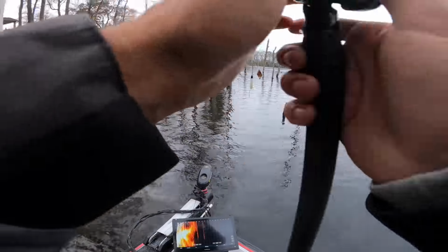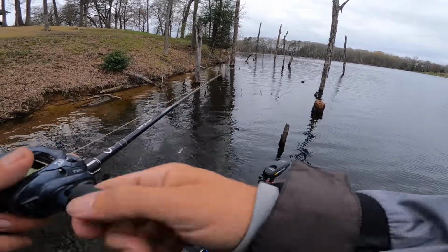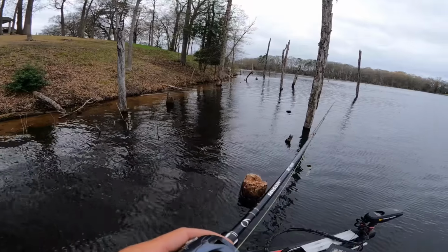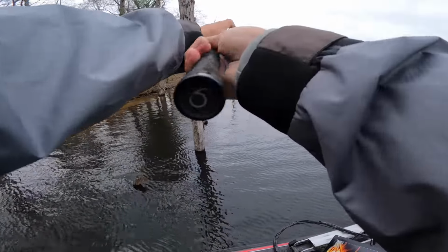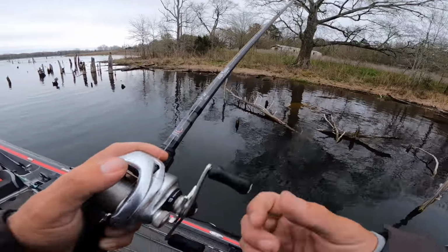Definitely a good bait to cover water with, though, low light conditions around bed season. The buzzing bait. Oh, he might have been a fry guarder. Bunch of little fry right there. I bet a lot of them must have done their thing already. If I'm only seeing males, of course, that can mean that there's females that just haven't pulled up yet, too. So I'm sure they're in all stages.